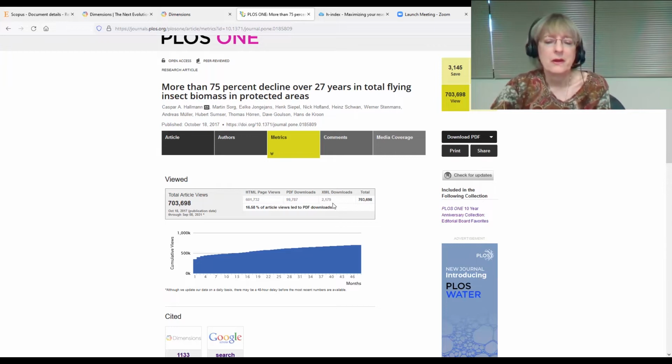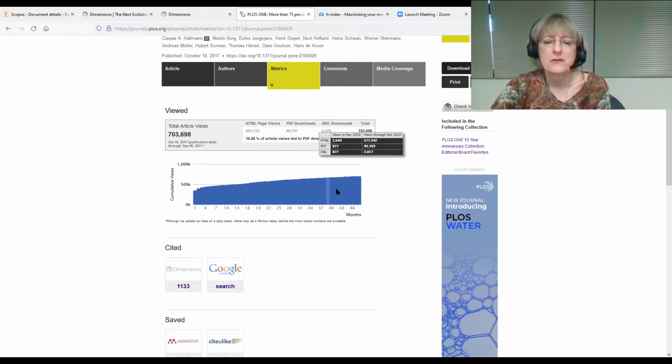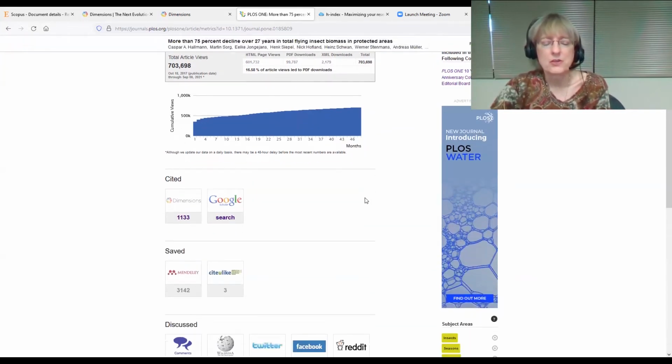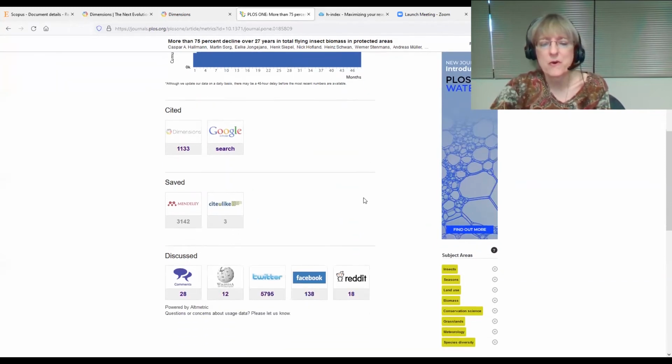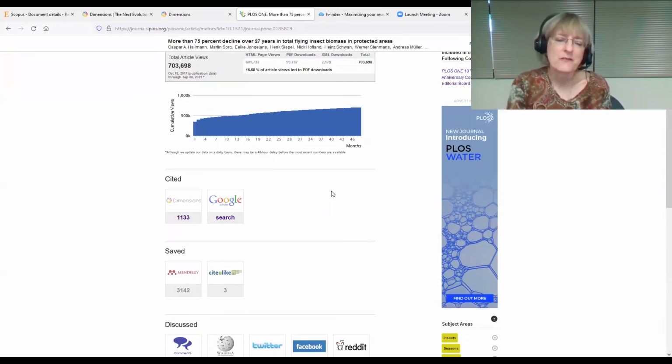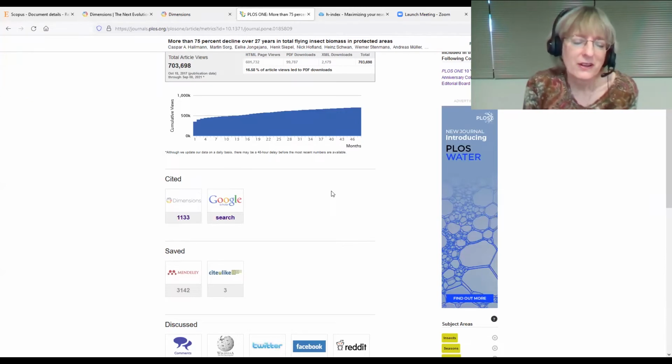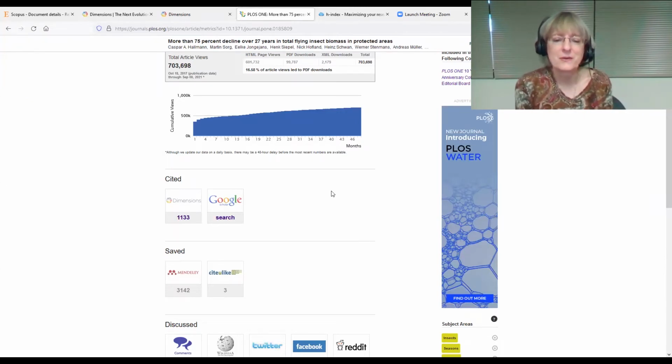And you can see the interest. And actually, PLOS ONE has started monitoring other places, like PlumX is doing Mendeley, and so is PLOS ONE, and they're doing Twitter and Facebook. So it's just kind of a new area, which I find pretty interesting to see what's happening to articles once they've been published.